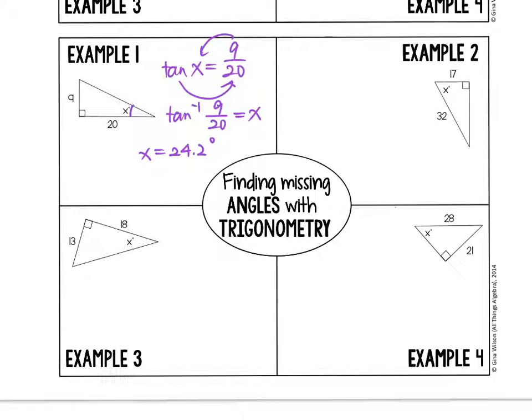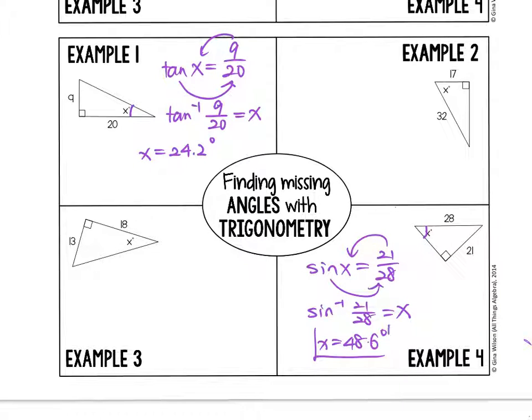So let's look at the one at the bottom right. I have the angle being here. I have 2 sides, and one of the sides is hypotenuse, the other one is the opposite. So therefore, sine of x should be 21 over 28. And again, I write it. I want to know the x, so I do my circle dance. I would single out the x. And if I use my calculators, my x comes out to be 48.6 degrees.